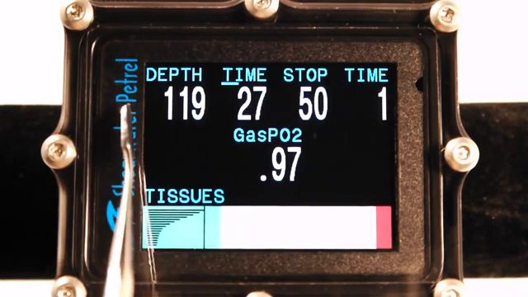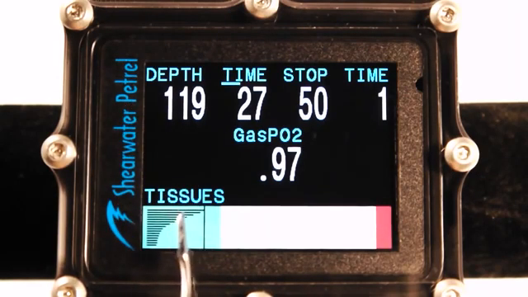But as I decrease depth relative to ambient pressure, the tissue tensions are going to be relatively higher. We're going to get a supersaturation. When they increase to some value above ambient pressure, we're now at risk of bubble formation. The Bühlmann model sets fixed limits, which are described by linear equations, to the supersaturations. VPM-B attempts to model bubble growth and limit the total number of bubbles and their total volume, and that's how it determines the supersaturation limits.